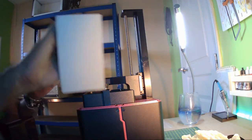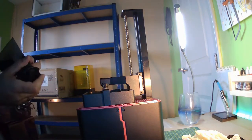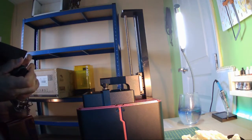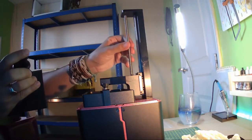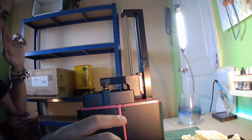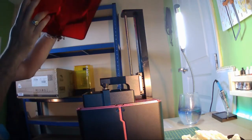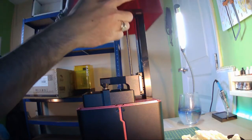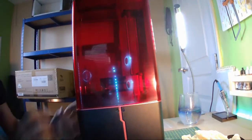Alright. Ooh, this is shinier. You can't see it with the video, but it's actually a lot shinier. There's like slight roughness to it. I think it's to grip things better. Right, this one needs to be regulated. So yeah, that's it. That's your Elegoo Mars 2 Pro. And I forgot the insulation rubber thingy.